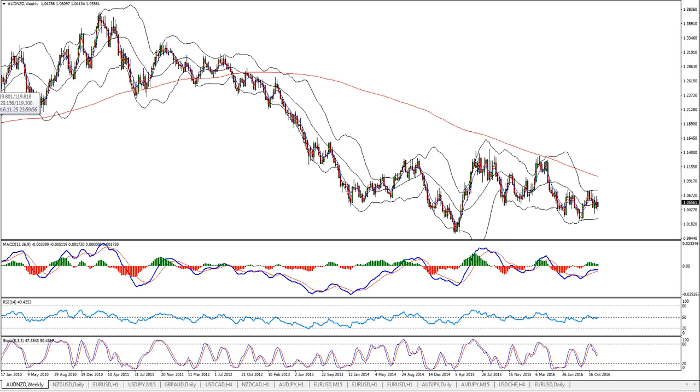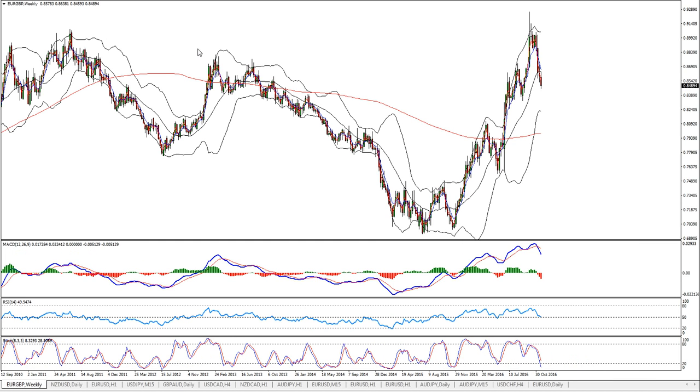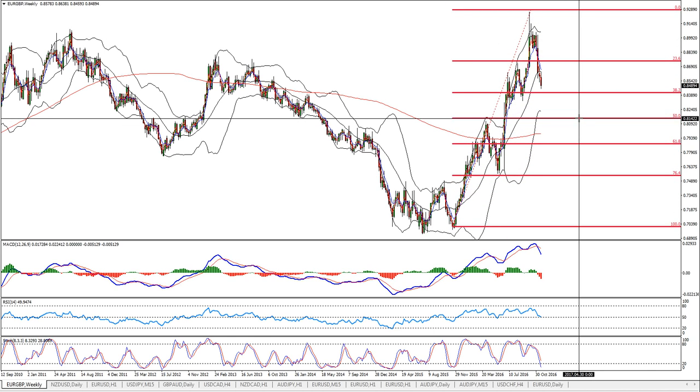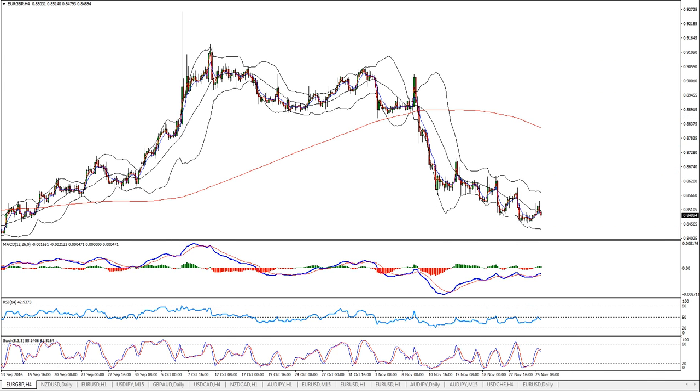That's per this cross. And now let's talk about some crosses. Euro pound made a monster move, and it looks beautiful, and there are no reasons basically why we can't talk about even 0.8140 to close the gap before Brexit. So the plan was and remains sell rallies, but we didn't have any rallies here yet, so we did have a few false breaks in a row.